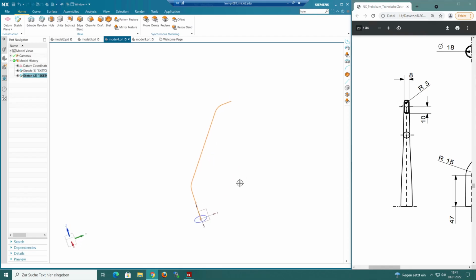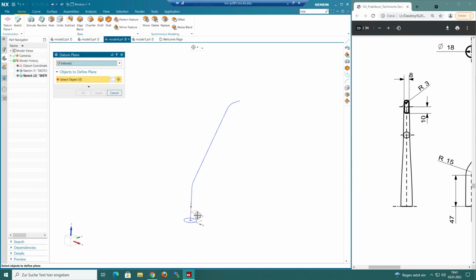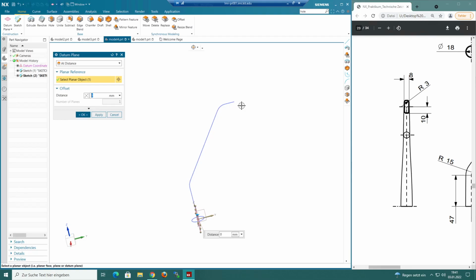And one thing we could do, definitely, if that's an idea that you have, go ahead. You could select the datum plane, go to the type at distance right here, and then select the ZX axis and do a distance of 90, I guess it was, so that we have a plane exactly at the end here, okay? Because that distance was 90, if you remember from our guideline before.